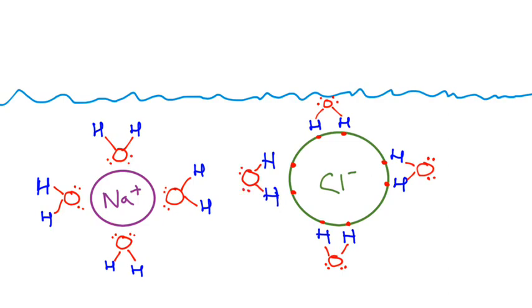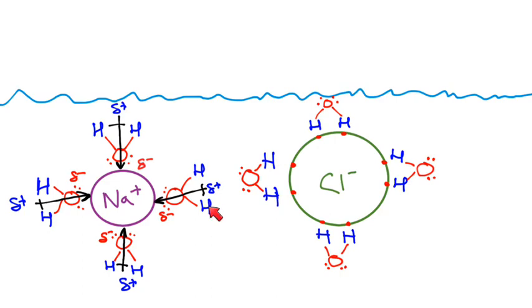Okay, so when we first saw the picture, it probably didn't make a whole lot of sense. But when we throw polarity on top of that, now it makes a lot more sense, because we have the slightly negative portion of the molecules pointing towards the sodium ion, which is positively charged. We should know that opposites do attract one another. And then on the outside, we have the positively charged. So similar charges repel each other. So naturally, the oxygen, which is slightly negative, is going to line up towards the sodium ion, which is completely positive.